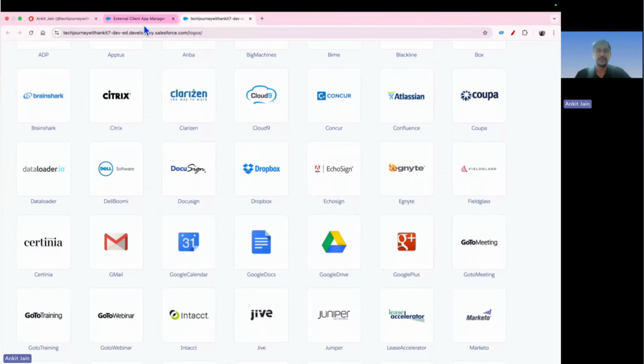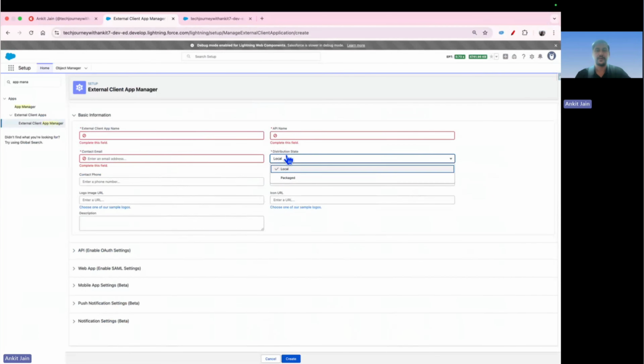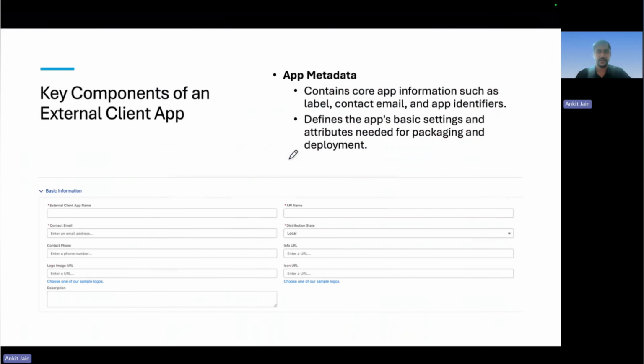Similarly, you can select the logo image as well. This is one key component where the 4 details that you can see here are mandatory, and the other things are optional. By default, the distribution state is local.